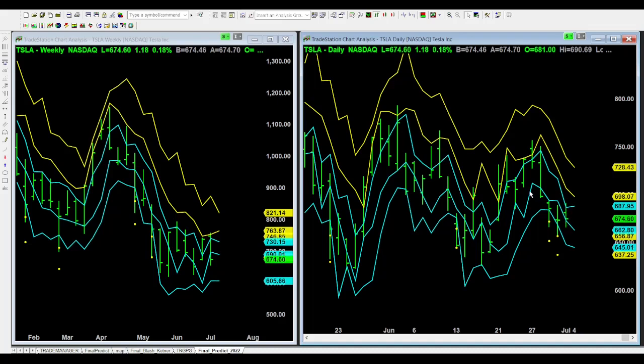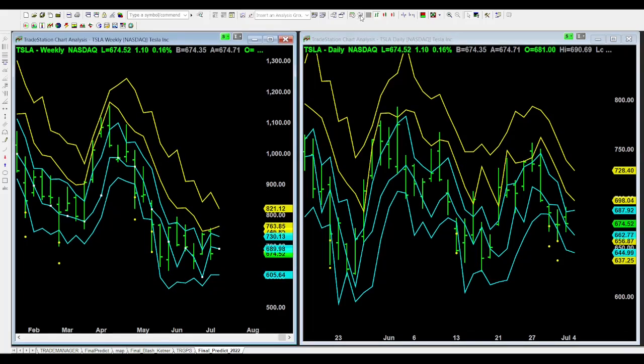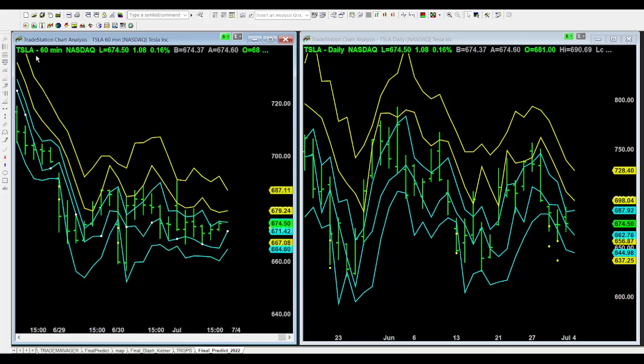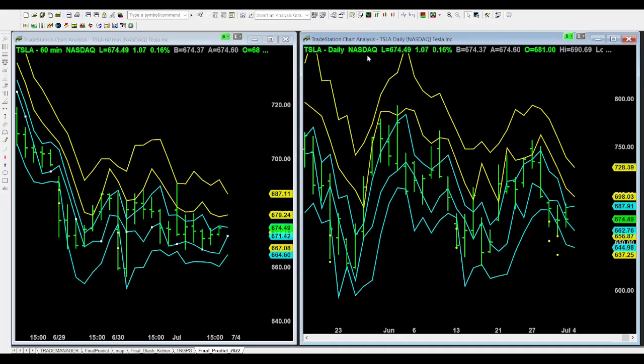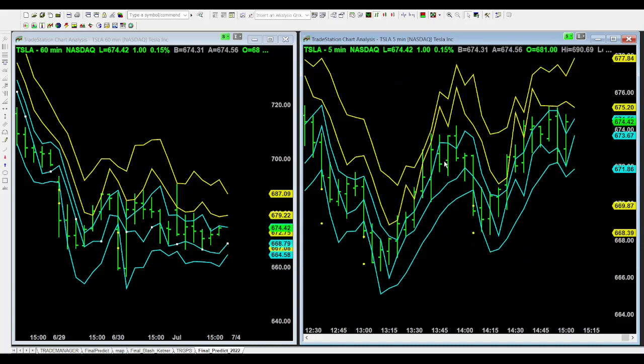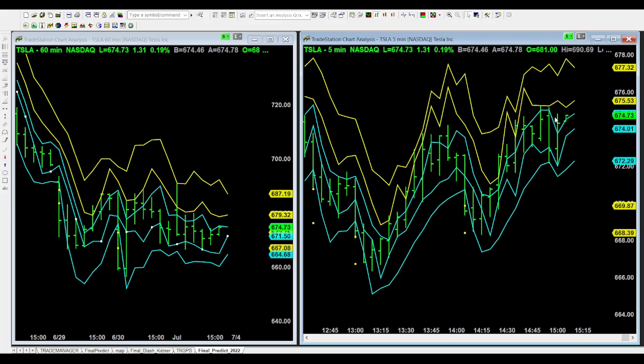Because I just want to show some real-time demonstration of the trend lines and the price, I will change it to smaller time frames so it will be easier to check all those fluctuations. This is a Tesla 60 minutes chart, and if I change this to a 5 minutes chart, because right now I just want to show the changes of the real-time stock price versus the trend lines, it will be easier to look at this trend from the 5 minutes chart.